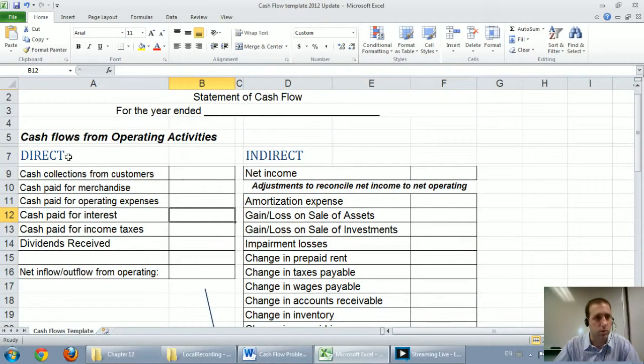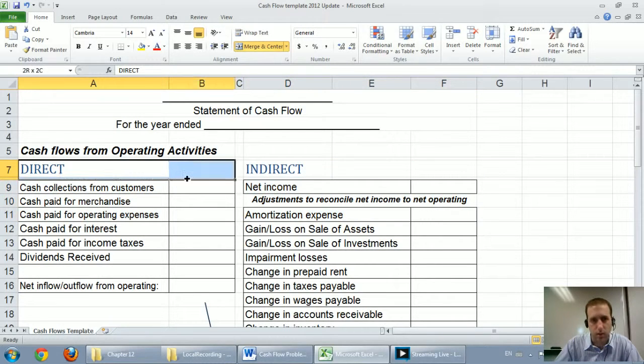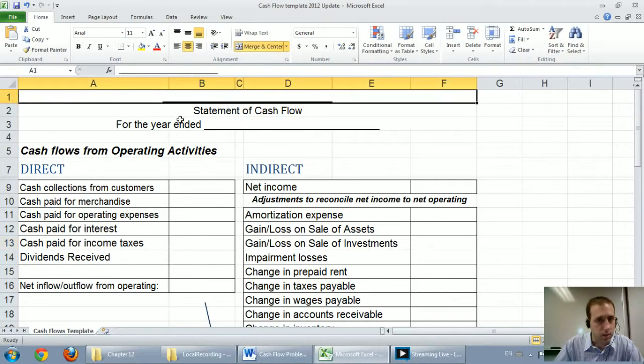Companies are going to choose to do one or the other. They're not going to do both at the same time. Now in my class, I get my students to always do both just because I want them to be familiar with both methods. But in reality, a company is just going to do one or the other. And most public companies have used indirect. A lot of private companies I've worked with have used direct. And as I said in the previous video, GAAP and IFRS seem to prefer direct, and I prefer direct as well. But let's get started with this.